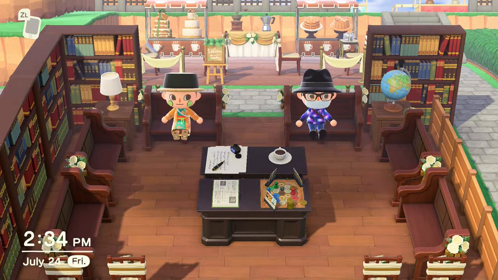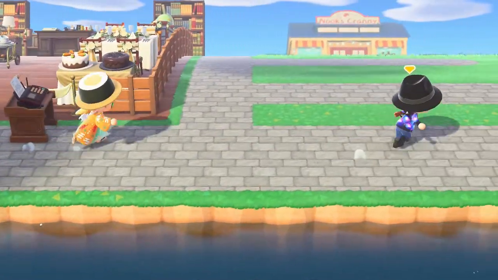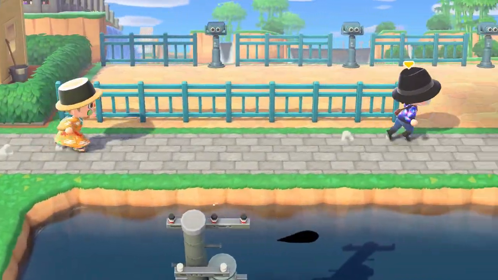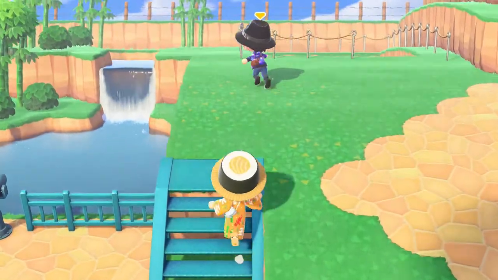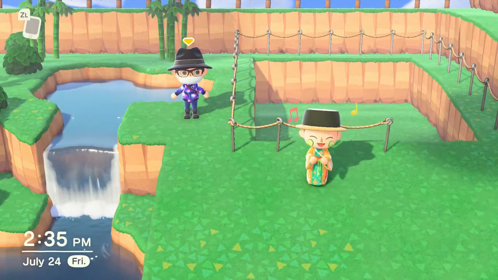Today, in Animal Crossing New Horizons, we will be finishing up the right side of our shopping district and also working on the excavation site. So over here, we're going to develop it a little bit further, and if we cut through the zoo, we will be able to decorate the dig site. So, let's get right into it.